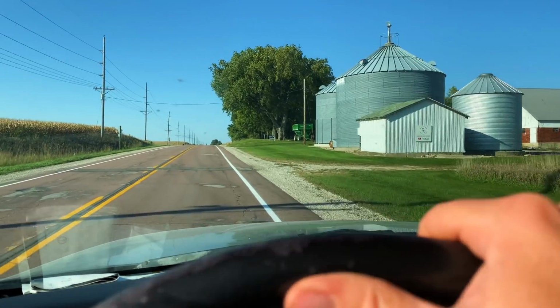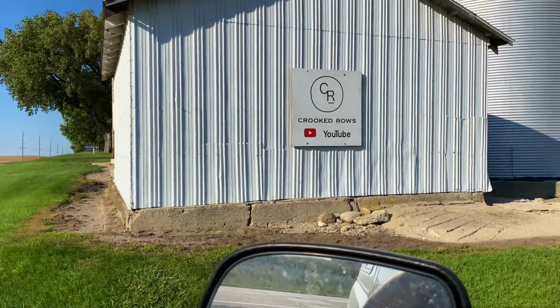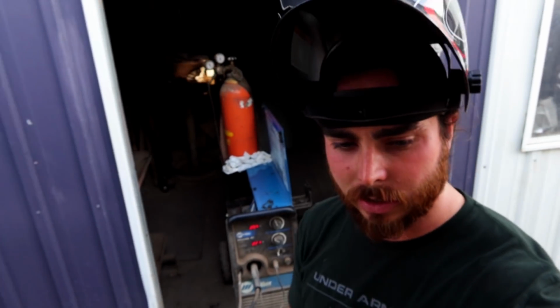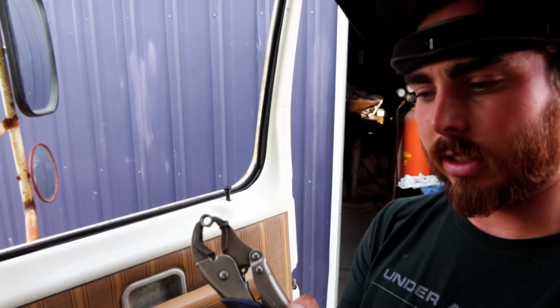And here we are. How do you like my new sign? Oh, we got the welder all ready to go and set up. I got a nut picked out that fits around it really well. I'm just gonna hold it on with the vice grips and try and tack a bead inside of that.